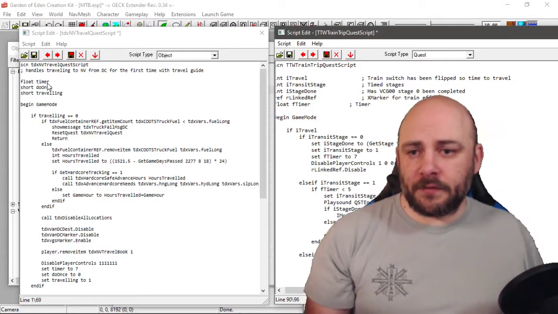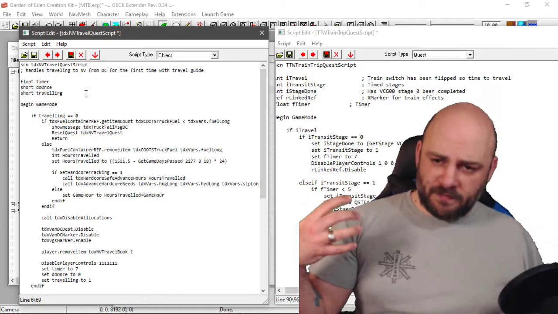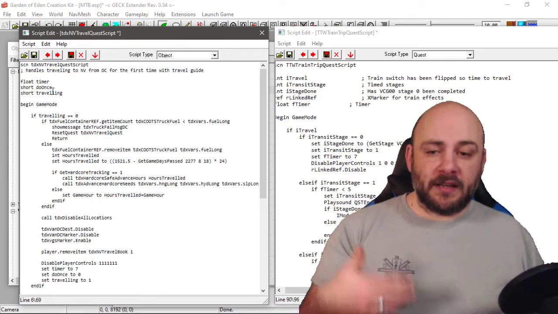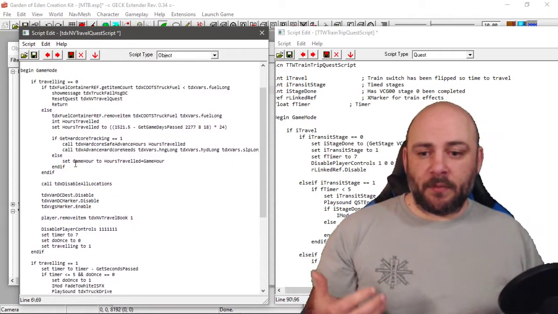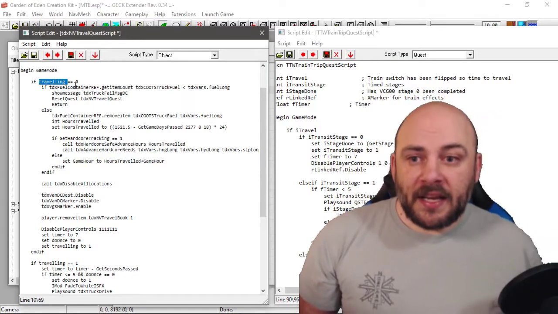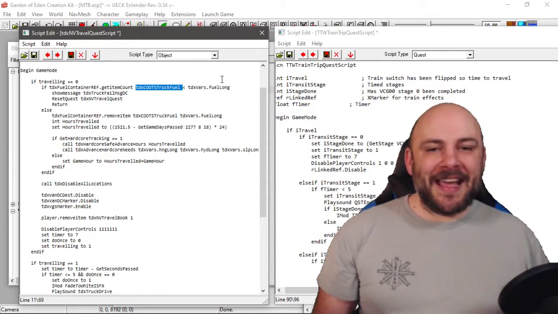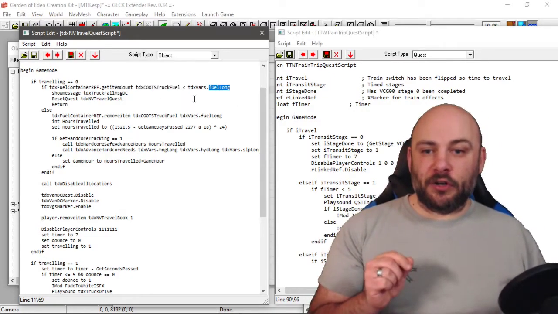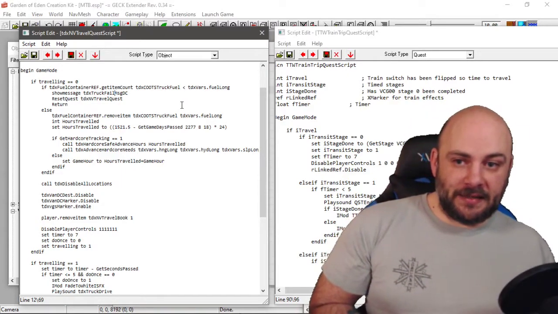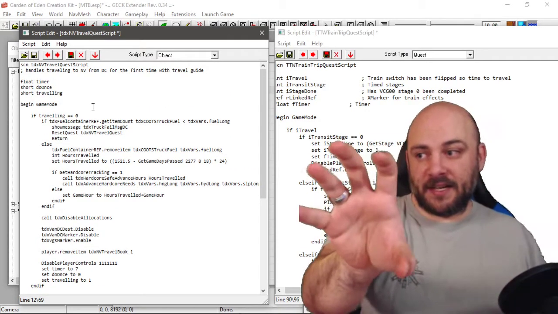Okay. So first off, we have a timer, do once, traveling. Nothing is commented, which is painful here. But what we're going to assume here, well, first off, traveling is automatically set to 0. And so when we enter in here, traveling is going to be 0. Great. We are not traveling yet. It's going to check the fuel container in the truck, check for our truck fuel. And if we do not have enough for the long trip, we're going to print the fail message. Hey, we can't leave DC. And it's going to reset the travel quest that this guy's attached to.